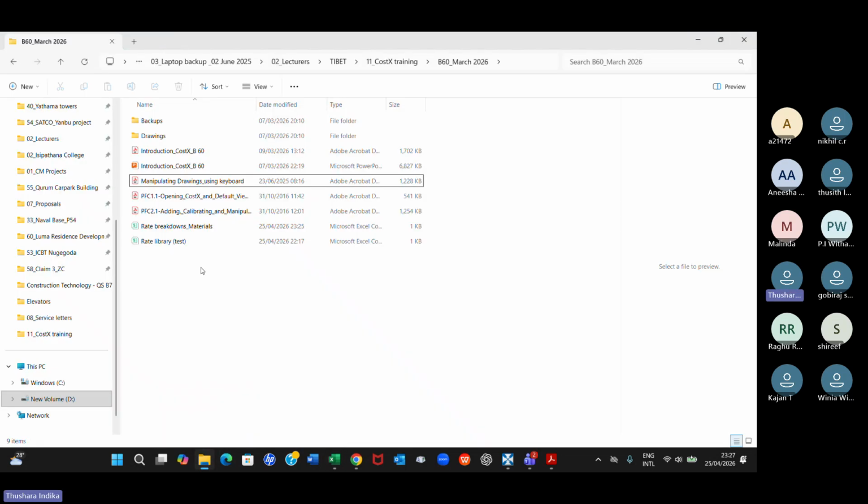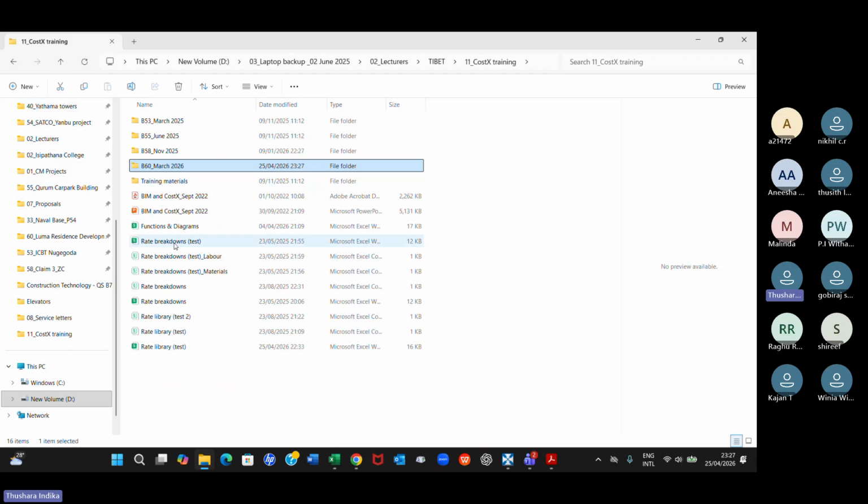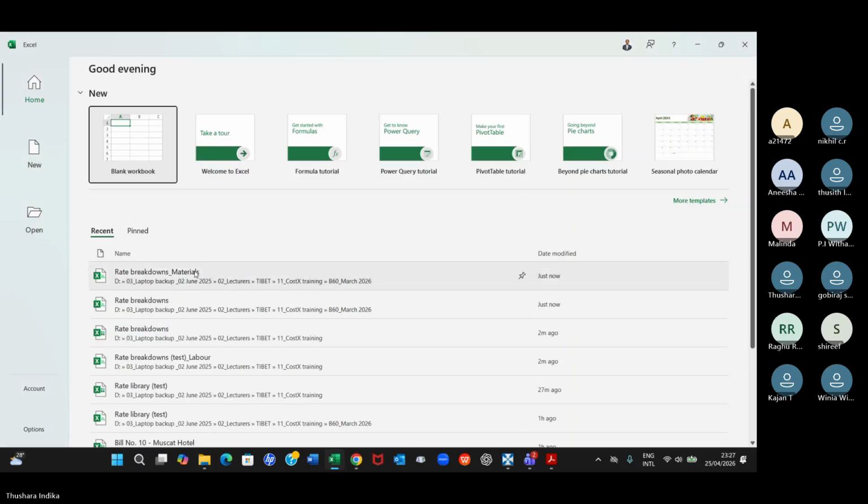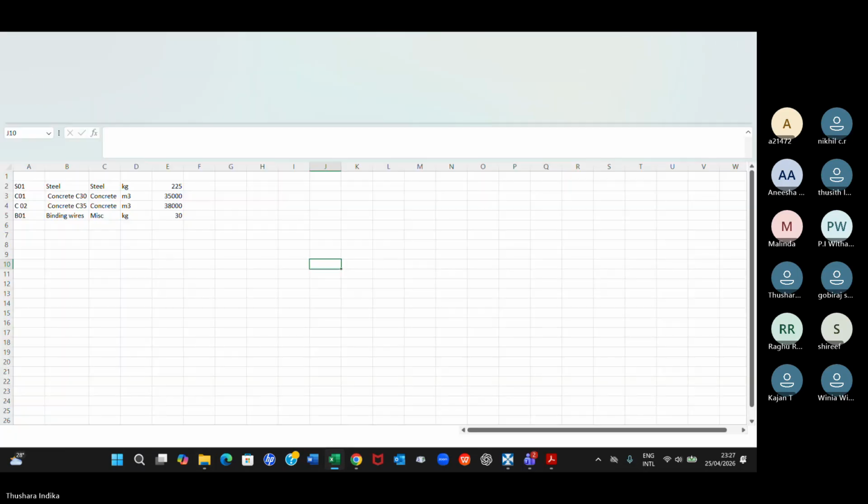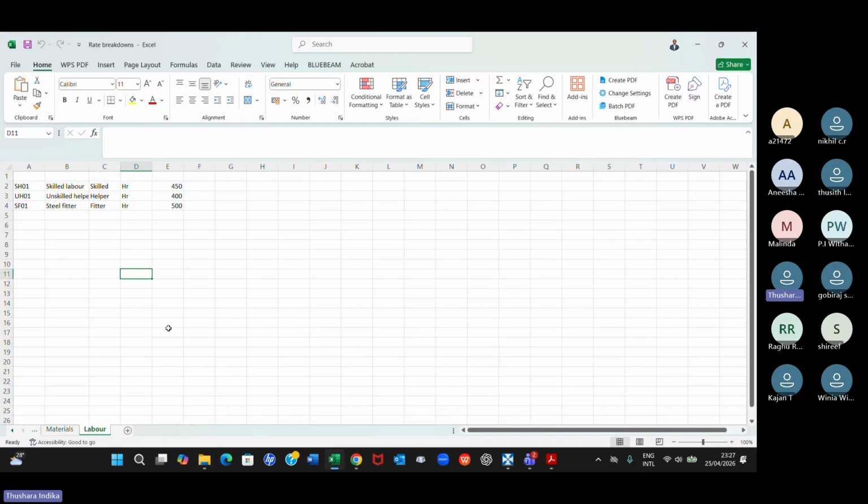What I'm trying to do is save it twice. Earlier I saved this as a material, and I'll see only this part. And now I'm going to save this as labor in CSV file.